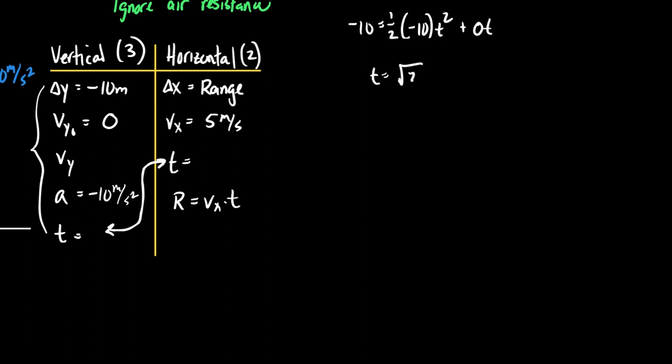The time is the square root of 2 seconds. That means this is 1.4, this is 1.4. When you find the time, it applies to both. It moves up and down in the same amount of time that it takes to move sideways. That's the whole point of a projectile problem: you're trying to find the time so you can use it in both places. Once I have figured out how long it takes the ball to fall to the ground, I can use it to figure out how far sideways it's moved. Pretty straightforward.